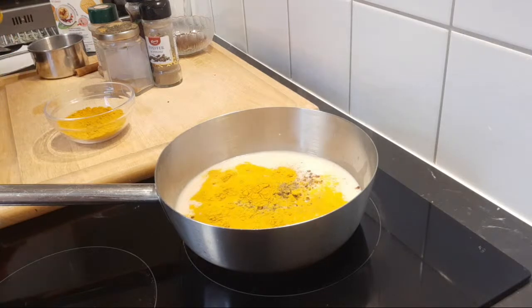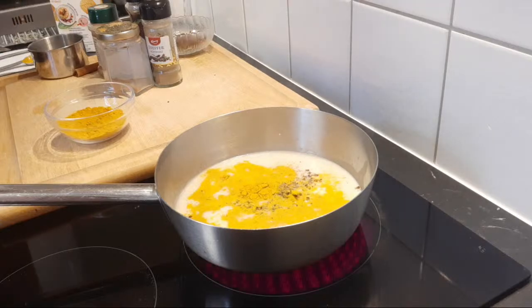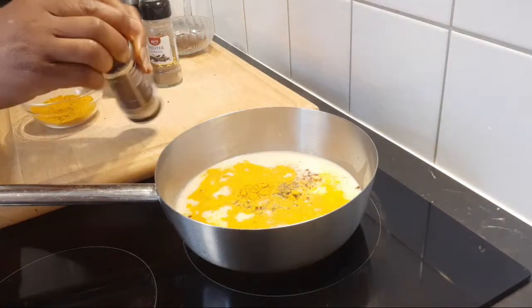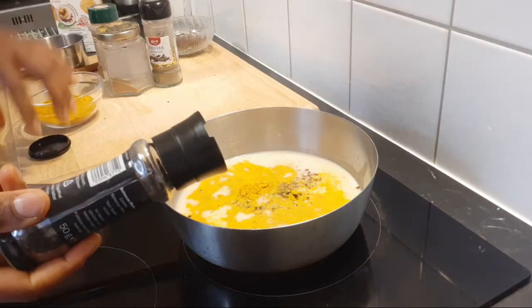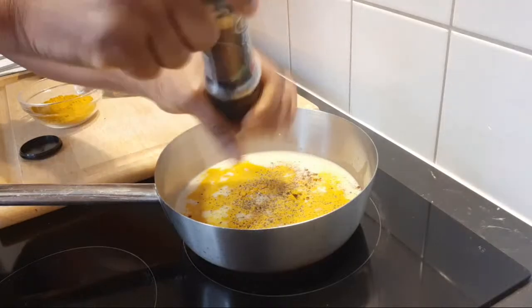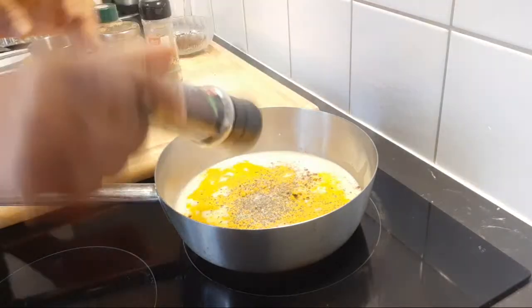This is a wonderful drink — you drink it 30 to 45 minutes before you go to bed. If you do this almost every night for one week, you're definitely going to enjoy it and this will become the way you always drink your milk. To activate the turmeric, we are going to be adding black pepper. I'm crushing in about one quarter or one eighth teaspoon of black pepper.